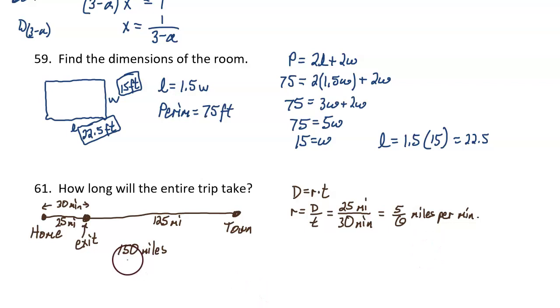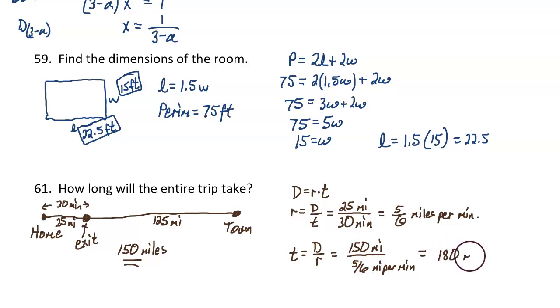We know our entire trip is 150 miles, so how many minutes would it take to travel that distance? Let's rearrange the formula again to find the time. It would be d divided by the r. And for our distance, fill in that the entire trip is 150 miles, and that for the letter r, our rate of speed is 5/6 miles per minute. With a calculator, we can easily go 150 divided by the fraction 5/6 to get the result. It is 180 minutes.